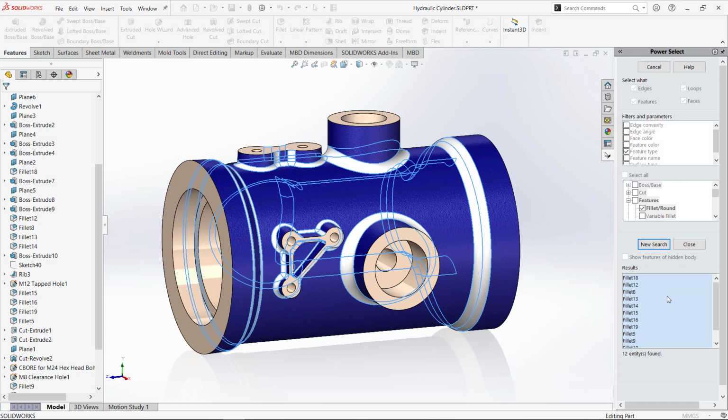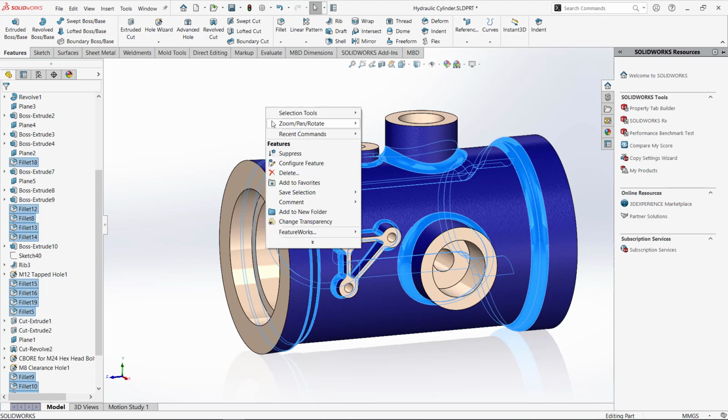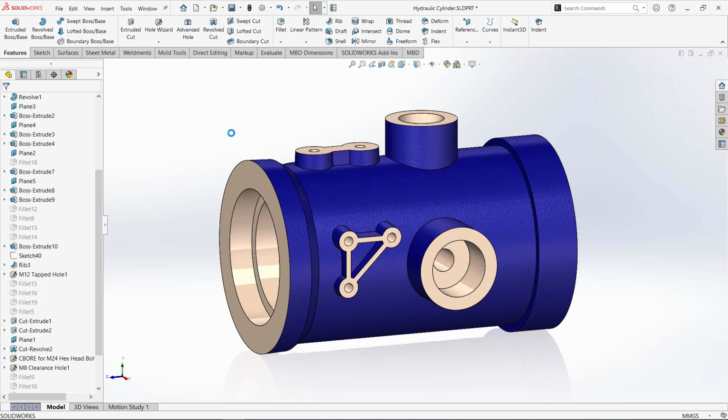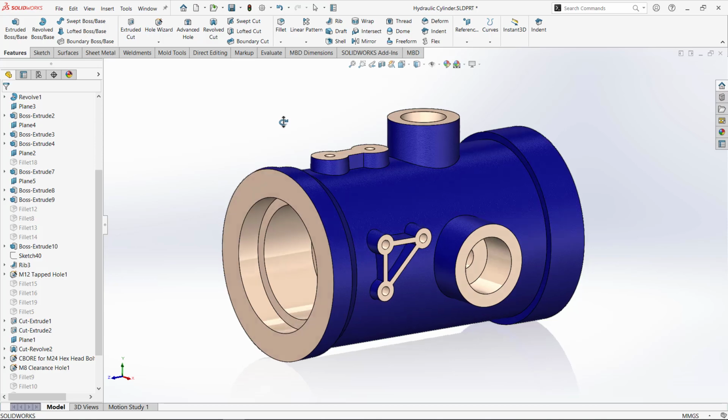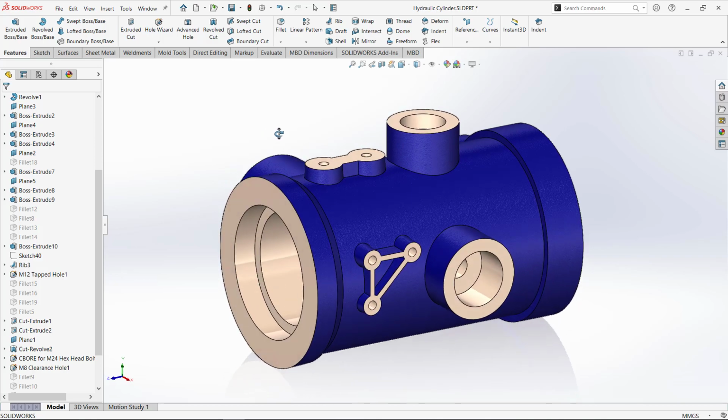Now, to make this take effect as a selection, you use the close button. Don't hit cancel because it'll drop what you just did. Hit close. Now those are all selected. You can see they're selected in the graphics area and the feature manager tree on the left-hand side, and you can do whatever you want to do with them. In this case, I'm going to suppress all those to make a simplified part very quickly. I could, of course, say this is a configuration, and this is a very easy way to grab all the fillets in your part and suppress them for whatever reason you want.